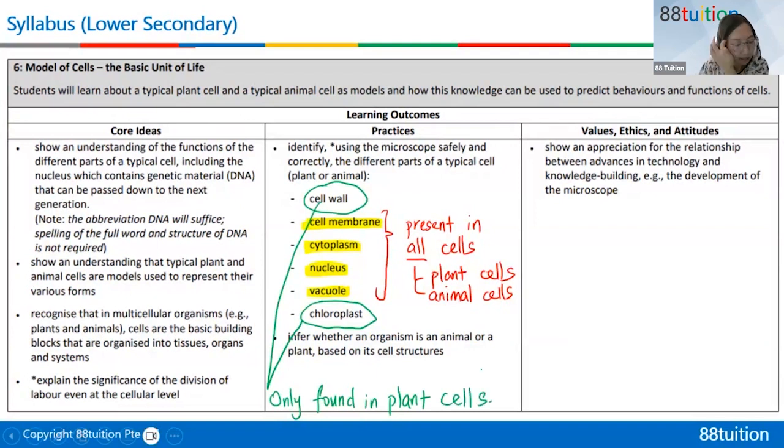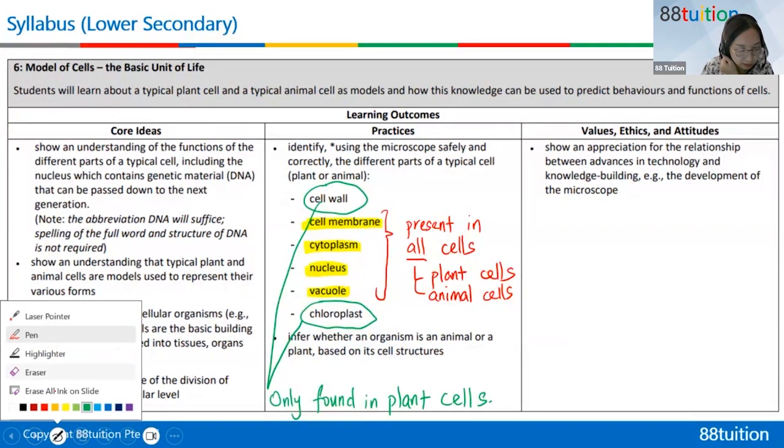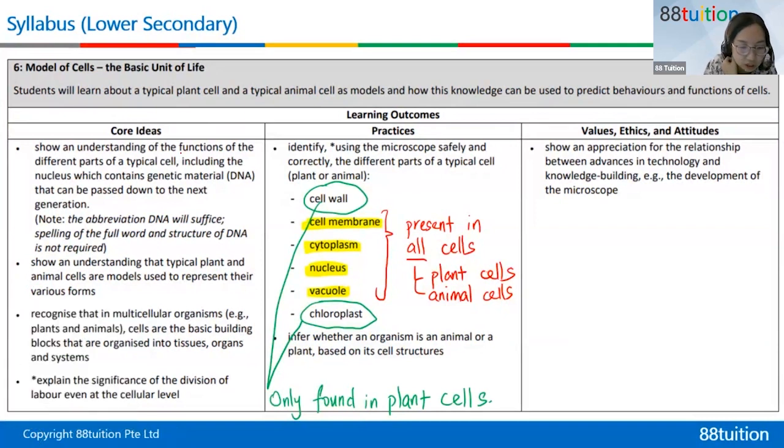All right, then let me just go through the main part of it. So you must understand the functions of the cell parts, including the nucleus, and they even give you the answer. The answer that the marker wants will be: the nucleus contains genetic information, or you can write in brackets DNA, that can be passed down to the next generation. Since the answer already comes out here, this is like the model answer from the syllabus. Zhe, come back to your question later.